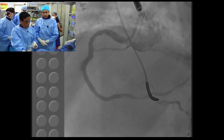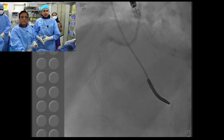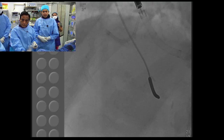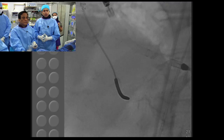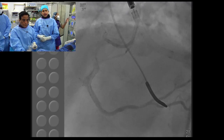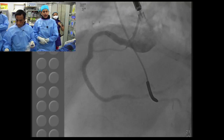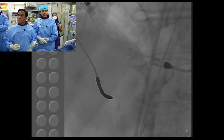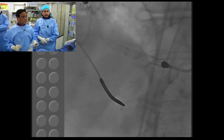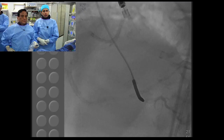Like I mentioned, this is mid-LAD, mid-RCA, PDA, diagonal, this kind of disease, and borderline cases. And when in doubt, and more important, is most patients who have come with a CT scan. This is a very common scenario: a patient asymptomatic, going for some kind of test, and then had a CTA. Now you find three-vessel disease. The question is what to do. Whenever in doubt, the best defense is to do an FFR, and if it's physiologically positive, then you go ahead with the PCI.